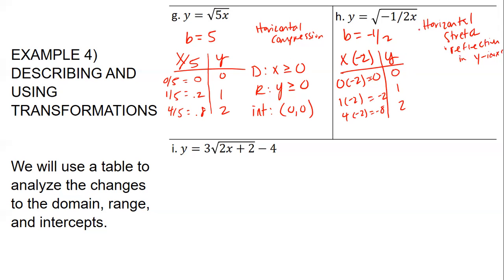So this time, looking at my x values, instead of heading to the right, I'm heading to the left, right? So all of my x values are now negative, so my domain is changed. My domain is now x's that are less than or equal to 0: 0, -2, -8, and it will just continue. However, my y's are unchanged, so my range is still greater than or equal to 0. And my intercepts are unchanged, they're still at 0, 0.